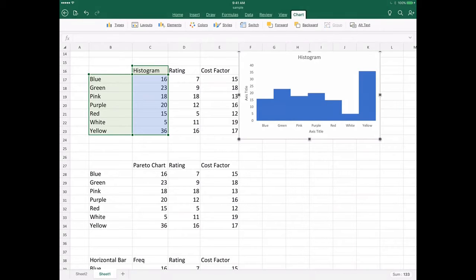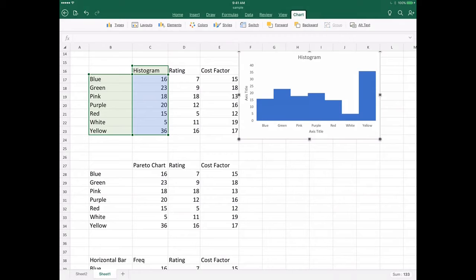It has to be shown in descending order of frequency. And you can see from looking at the way our data is presented that where it says Pareto chart, which represents the frequencies, the numbers are not in descending order.